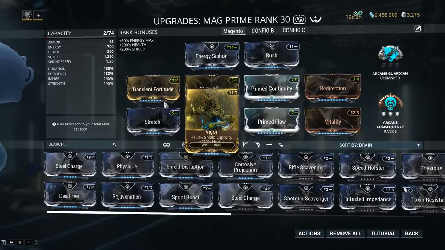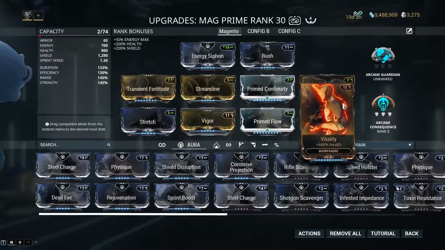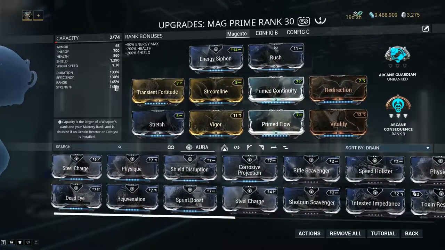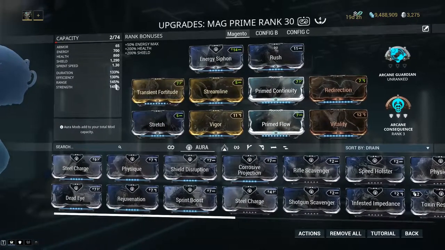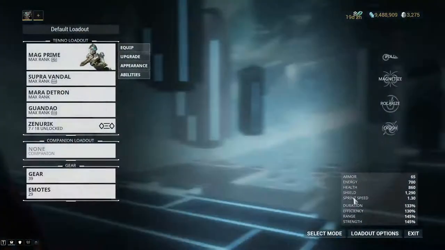So between redirection, vitality and vigor, we have three of the eight mods doing nothing but giving her more health, more shields. And counting prime flow for energy, four of the eight mods. So you can see 133 duration, 130 efficiency, 145 range, and 145 strength. You could build her with a little bit more strength and not as much range. The thing is with her bubble.